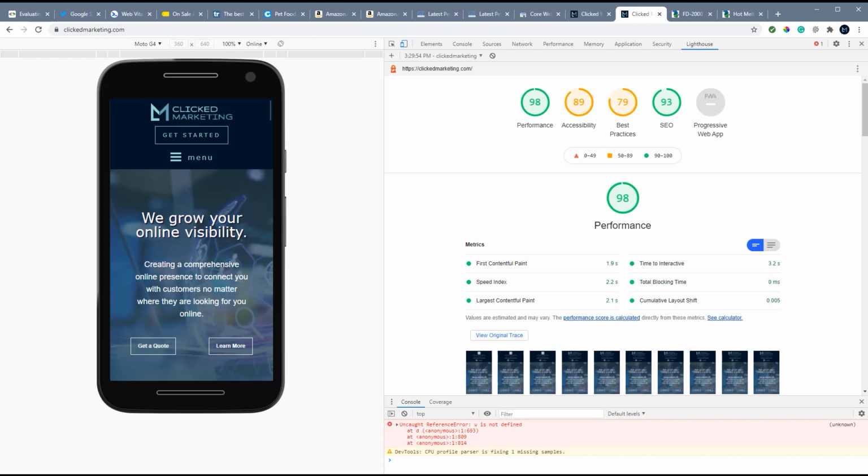So that's a little bit about what Core Web Vitals are, what's coming down the road in May when Google releases this update, and how you can identify Core Web Vitals on your web pages now and work to improve them. If you have any questions about Core Web Vitals, definitely drop a comment down below and we can discuss it. We will likely be talking a lot more about Core Web Vitals between now and May, and probably throughout 2021. It's probably going to be one of the most talked about topics in SEO for 2021.